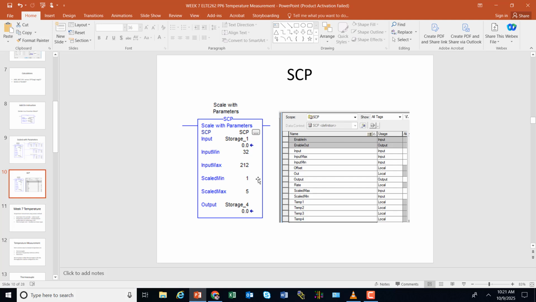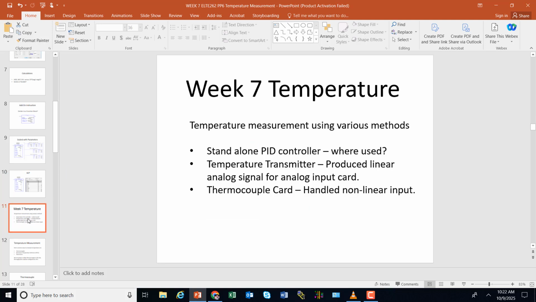However you wanted to display that, just put it all into an add-on instruction, and then you can just drag that add-on instruction between projects, and bang, all that coding's already done. It's like that function block, just keep using it over and over again. So maybe you want to set that up. I might have you set that up. We'll see. All right. Week 7 is temperature.